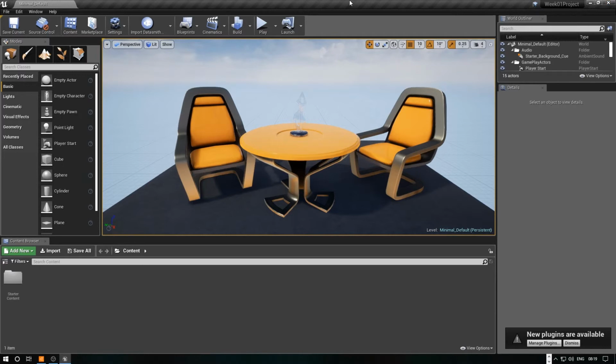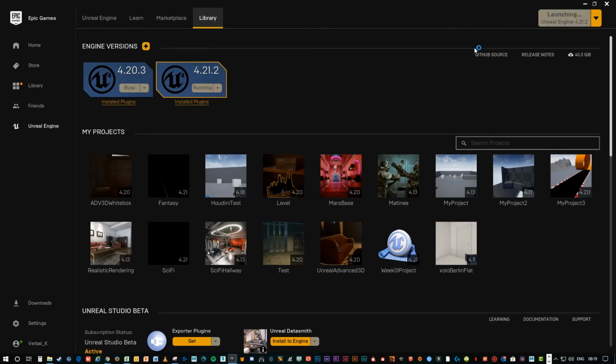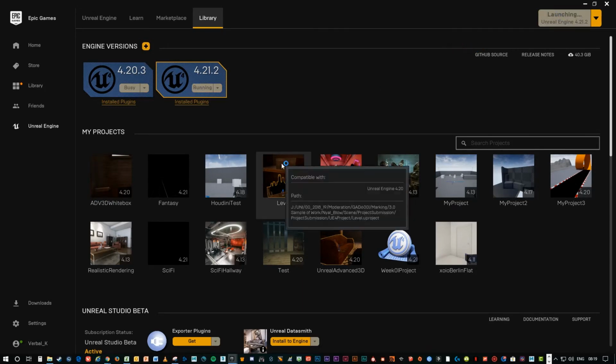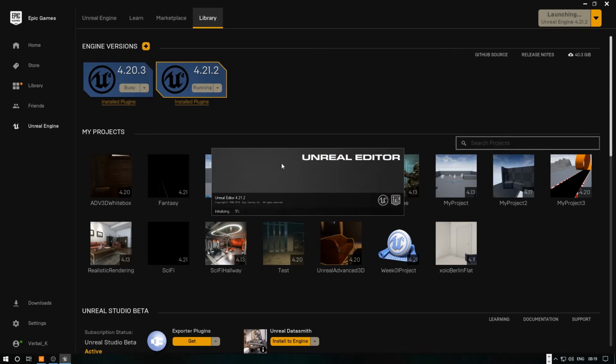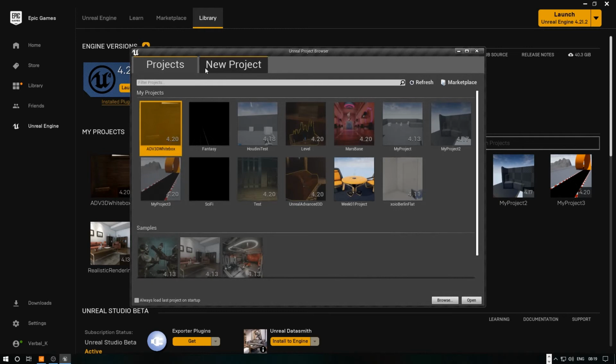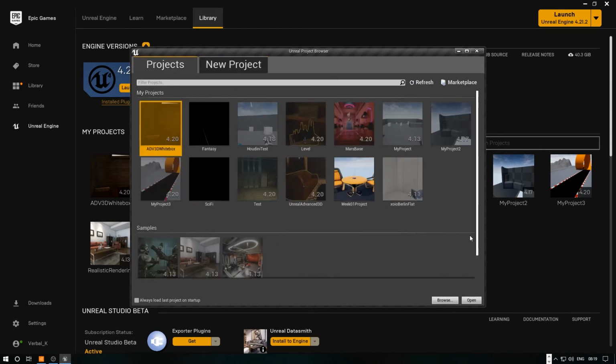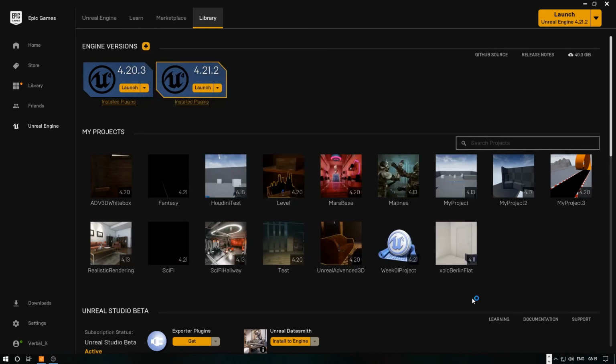Now if I just close that down, and then let's launch it again. This is for when you've set up your first project, you've done some work on it, you saved it, and then you're coming back to it. So this time, rather than going to the new project, you're going to go to the existing projects, and you can see there's our week 1 project. So then you would just click on that and click on open.